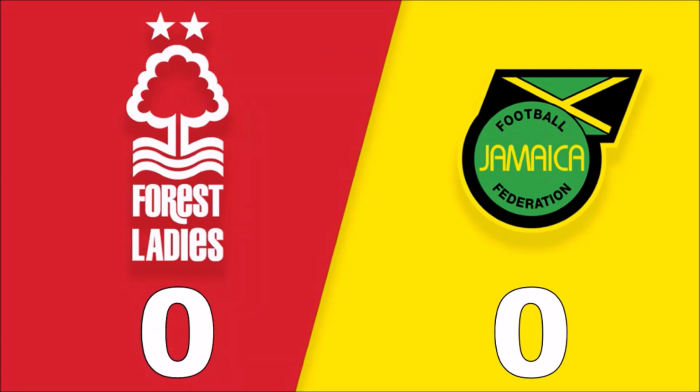That's kind of hashed clearance from Forest. Jamaica still have it inside the Forest half. It's out onto this left hand side to Silver. Silver with support on this left hand side. She finds Mikkelsen. Mikkelsen goes down. Silver regains possession, plays it square inside to Chang. Chang tries to find Silver once more, but it's cleared away by Wilson. Not very well though, and the cross comes in.